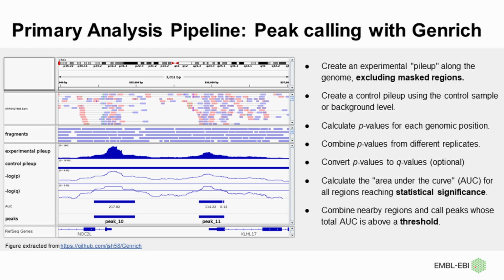And then this is the one that we use for identifying regions that are reaching a statistical significance that the user specified, right? So these regions, like the ones that are highlighted here, are regions in the genome where this statistical significance threshold was reached. And then there is a final step where GenRich computes the total area under the curve for the region, and if the value is higher than a threshold that the user can also set up, then the region is called a peak, right?